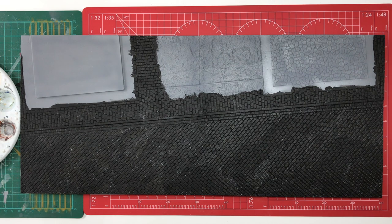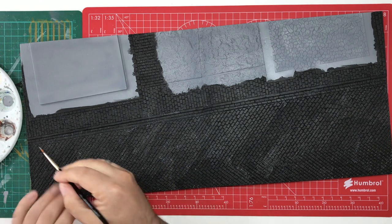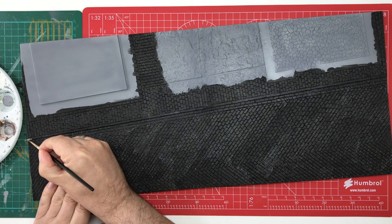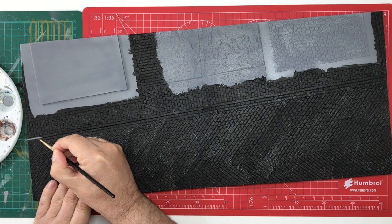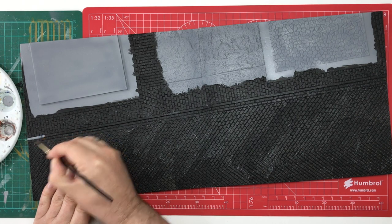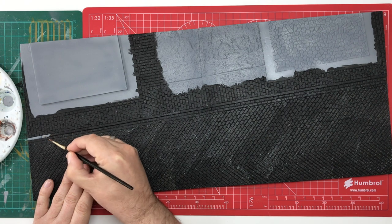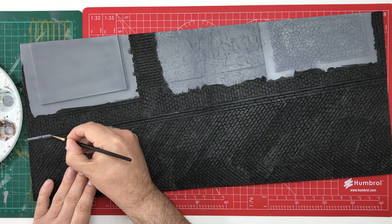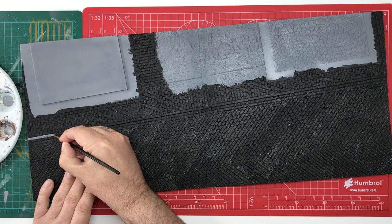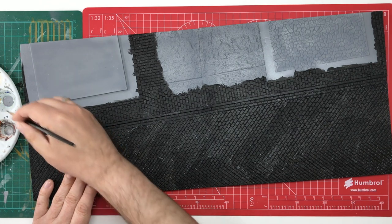And when I'm doing it, I'll make a decision as to whether I'm doing the pavement in that colour or not. So we're going to do a slightly different approach to the curbstones than we will for the rest of it. We're essentially going to dry brush all of this, but the curbstones, because I need to paint the edges in, are going to have a more painted approach. So basically I'm going to paint with more precision, but what I'm not going to do is paint in between the stones. If I get some in between, it's not an issue because there will be a wash going in which will smarten everything up and make the stones individual, but painting the stones is a lot more time consuming than dry brushing, as you'll see when we come to do the road in a moment.